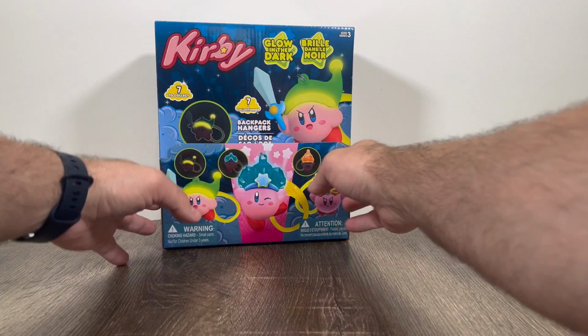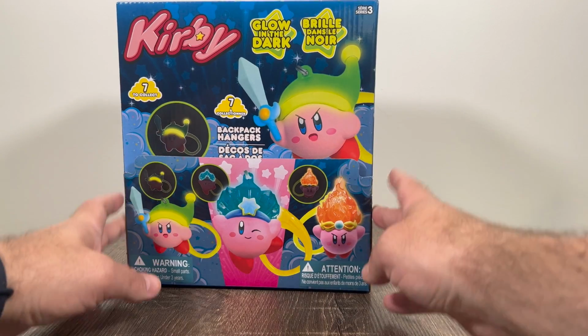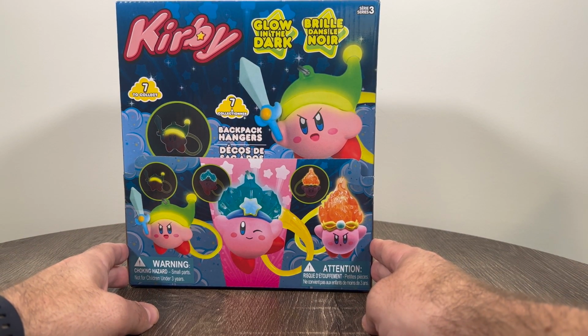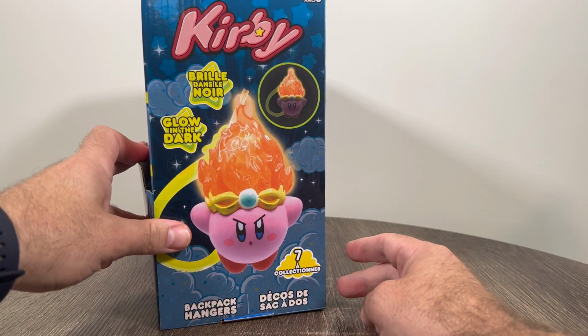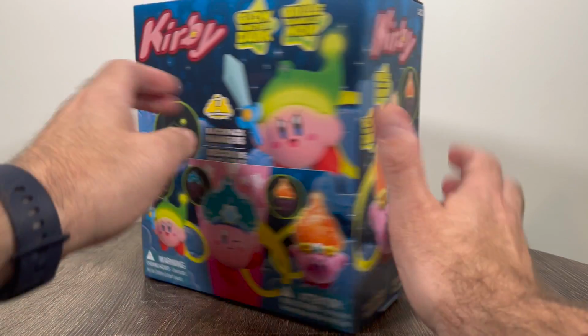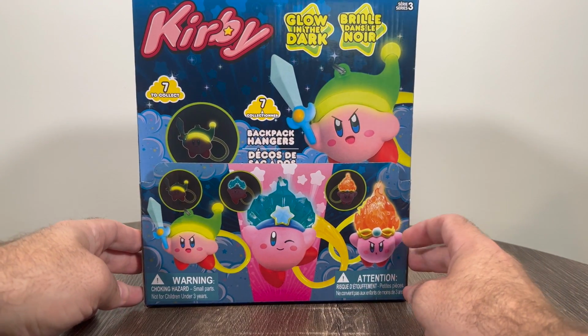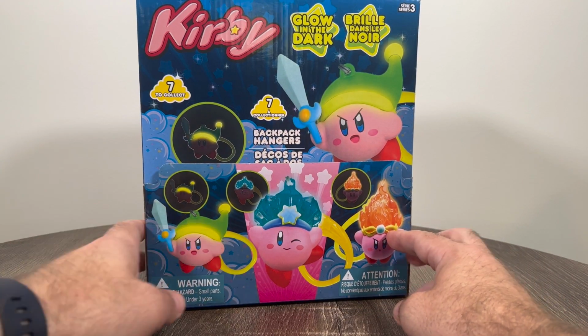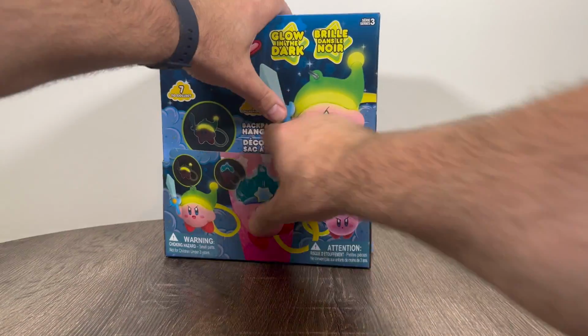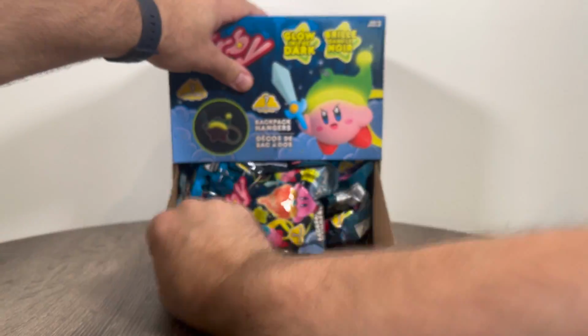All right, let's get into these. We got some Kirby glow-in-the-dark backpack hangers. These look really cool. Wow, look at that. 7 to collect. I can't wait to see these things glow in the dark. That is really neat. All right, let's start opening them.